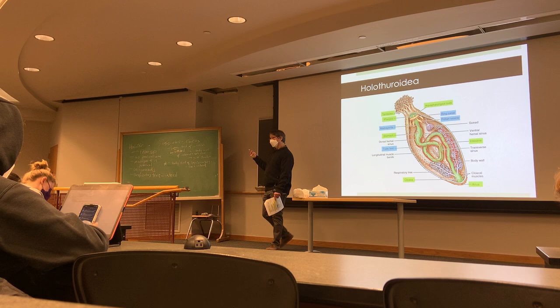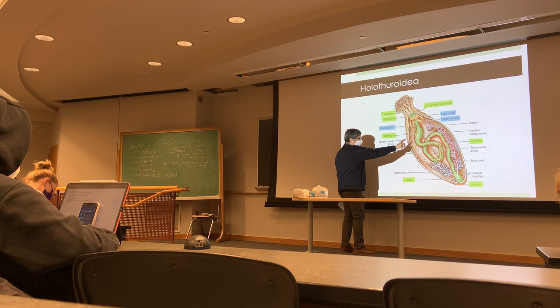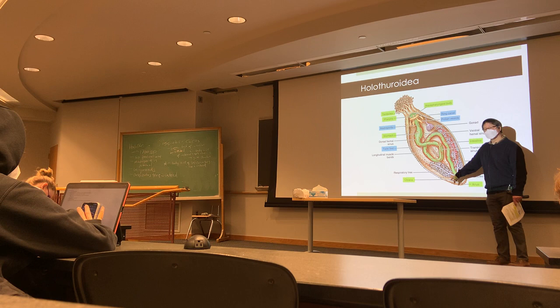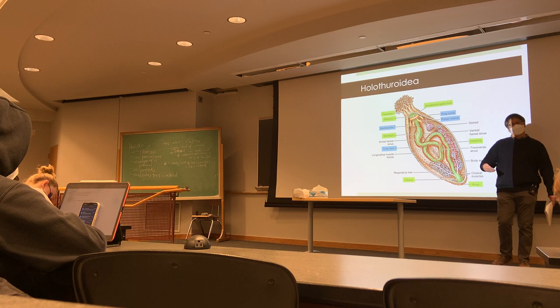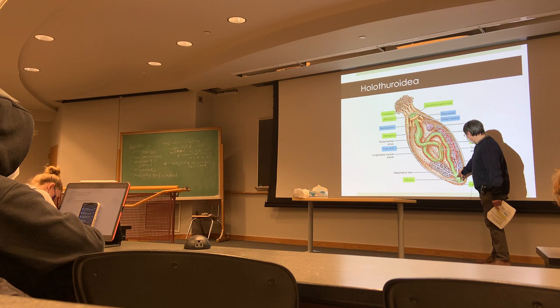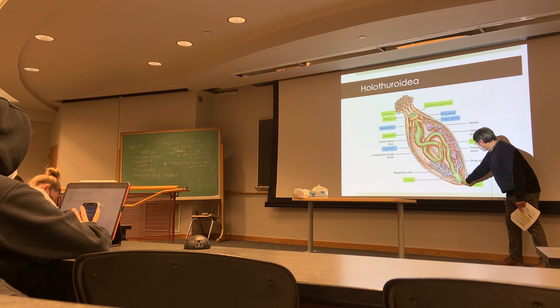This leads into a pharynx, with a large part of the pharynx being the aquapharyngeal bulb, into a stomach, an intestine, and into this area that's referred to as a cloaca. A cloaca within animals is typically a cavity or an opening that is associated with the digestive tract and some other system. Oftentimes it's a reproductive system. Here it's the respiratory tree. That is tied in with the end of the intestine that ultimately goes out the rear.